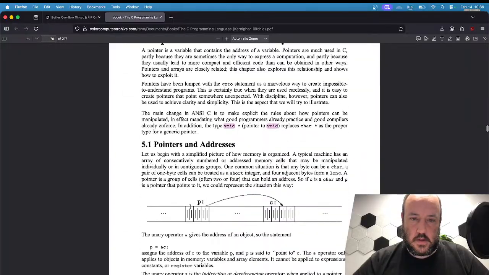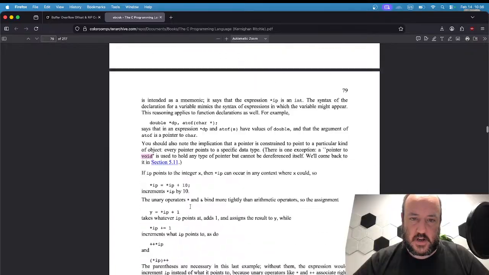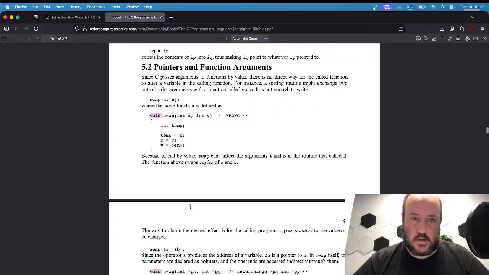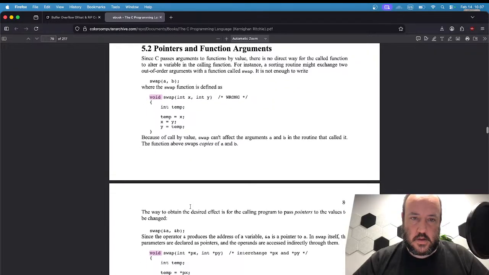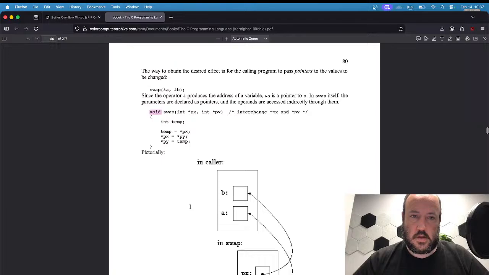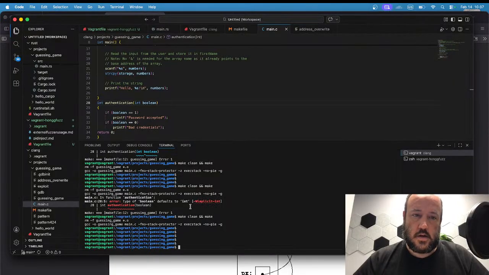Pointers and arrays. We have to pass a pointer. Ampersand boolean.